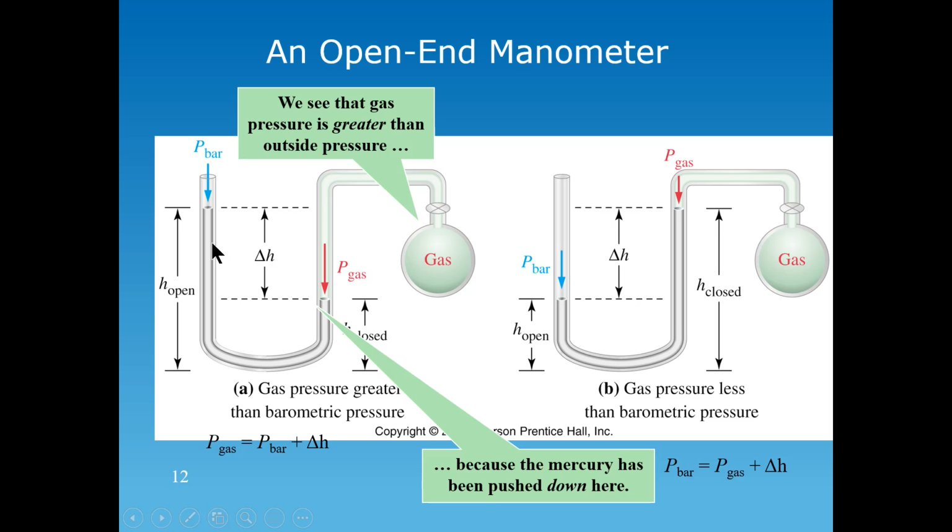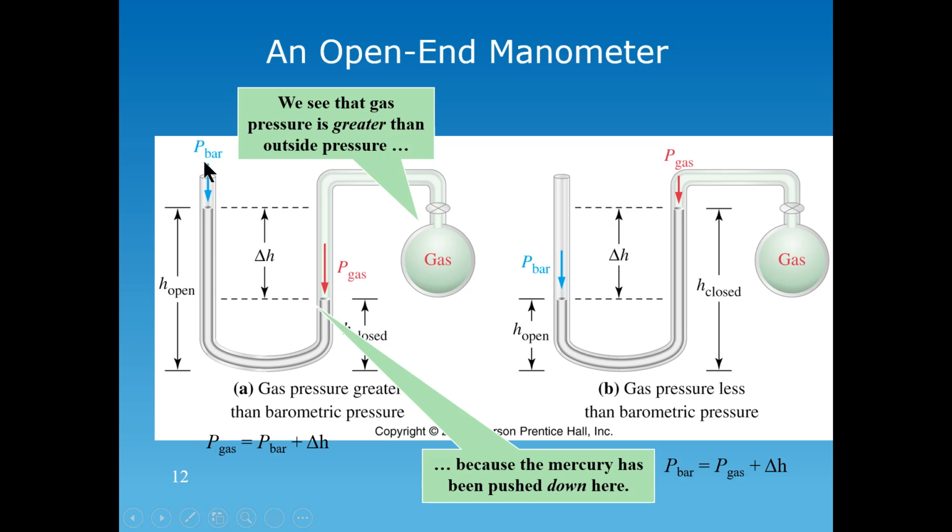So that has to be taken into account when determining the pressure of the gas in the container here. Again, one would open up the stopcock here, the gas will flow through, and the pressure of the gas will be exerted on this end, while the barometric pressure will be acting on the surface on the other end. In this setup, the pressure of the gas would be greater than the barometric pressure, because the pressure of the gas would have to be greater to force the mercury level to be higher.